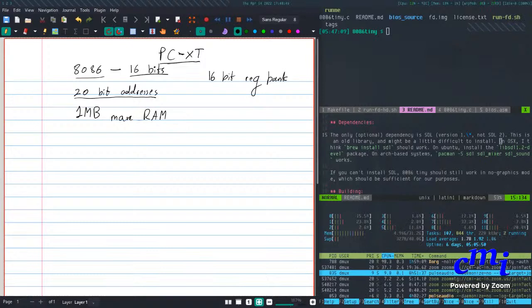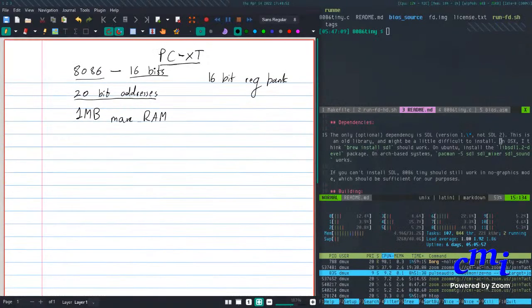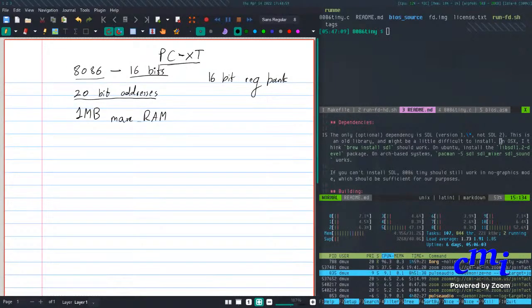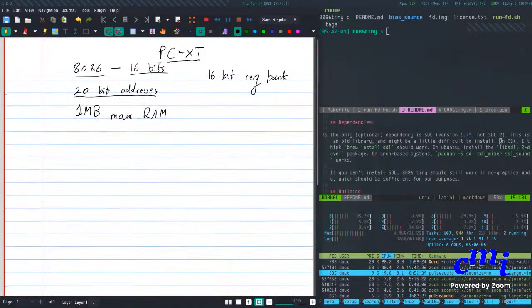It's got 1 megabyte of RAM, and it also emulates things like the simple keyboard and floppy disk, hard disk, and such things. But most of those things we won't really, or at least you don't immediately, need to worry about. Most of the programs I'll give you won't involve those things.